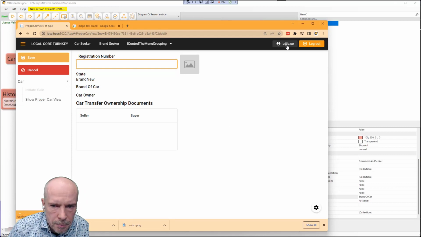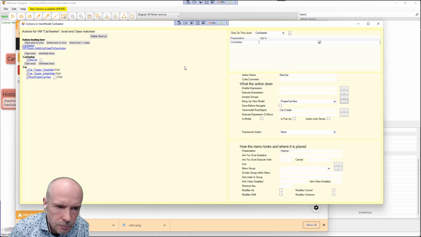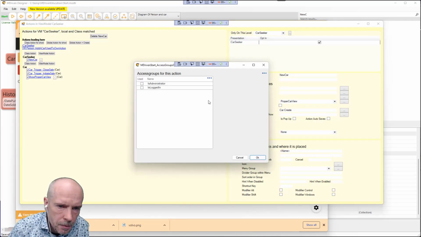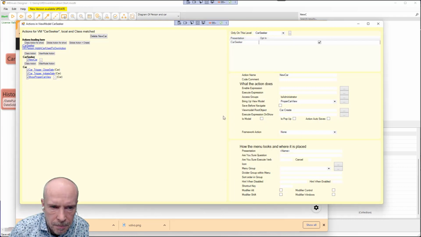Okay, so now we might have an issue with the B user being able to change the registration number, etc. So that's not very good. So the new car should probably have the access group is administrator, so that the B user can't even create a new car. That's the first thing.